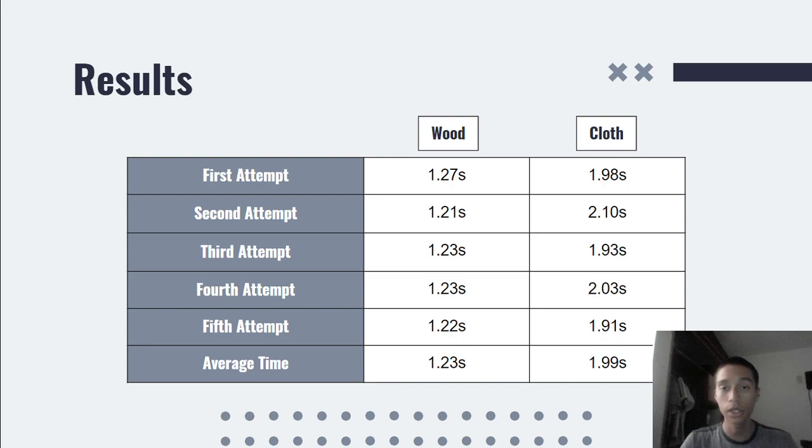And with the cloth, the average time was roughly 2 seconds, well, 1.99 seconds. So it took more time to travel the exact same distance at the exact same angle of inclination, everything the same. The only thing that changed was the material of the surface of the table.